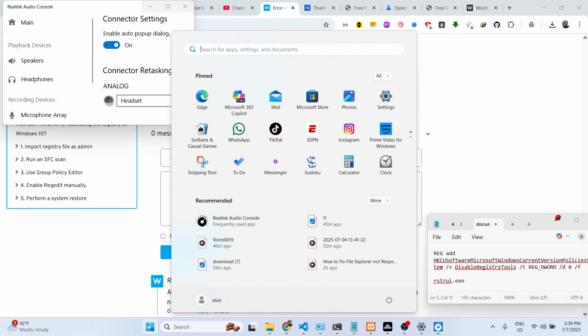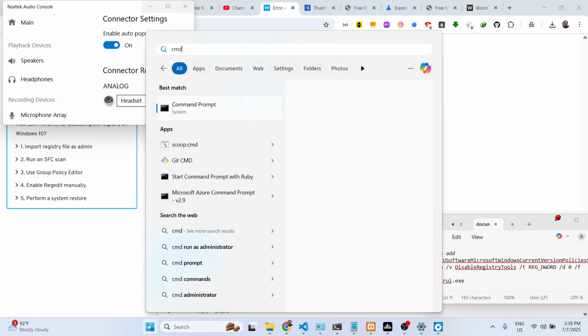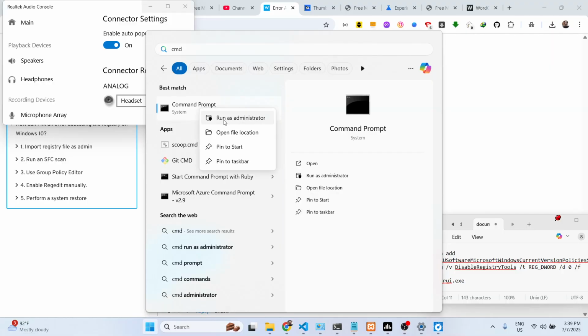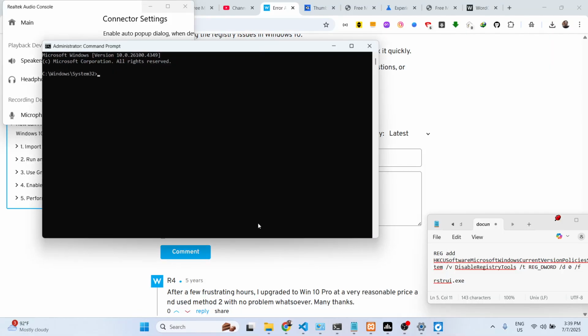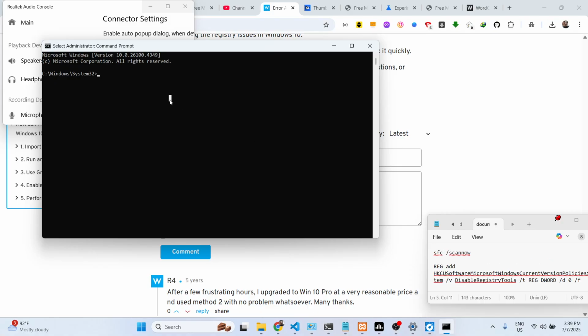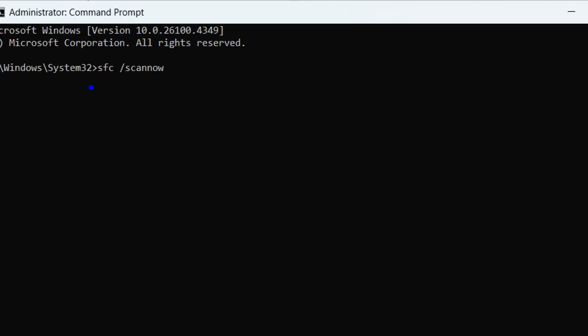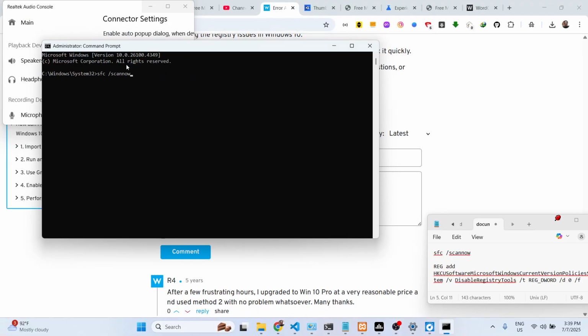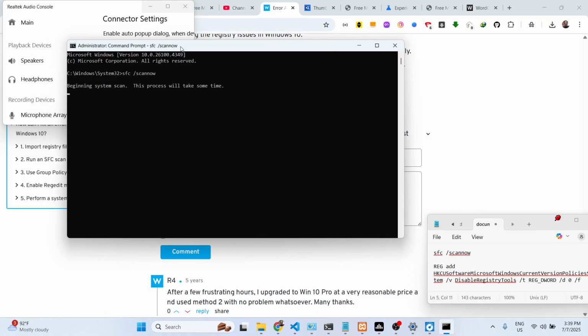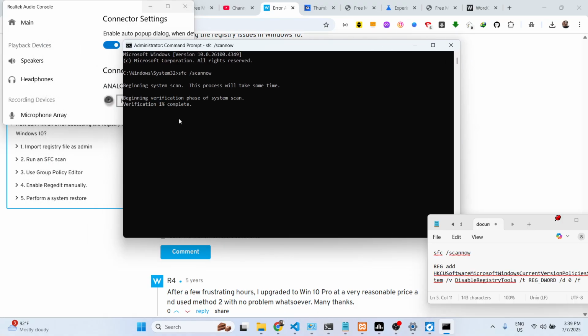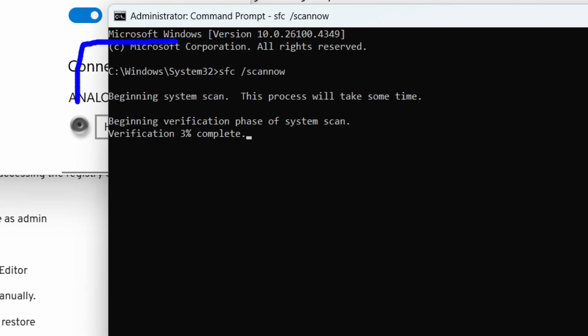The very first step, you can run your command prompt as an administrator and simply run this scan, which is sfc /scannow. This will simply run a system scan. It will take around 3-4 minutes to complete, and then if any sort of system errors are there, it will show you and automatically fix those system errors, and then you just need to restart your machine.